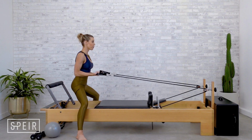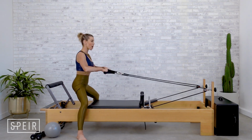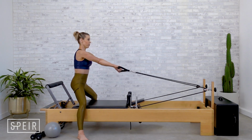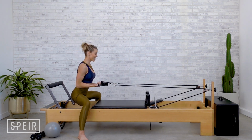They're firing. Now as you pull, squat, reach, squat, reach. Pull, sit down, rise it up. Down and out. 10 seconds. 5 more seconds.